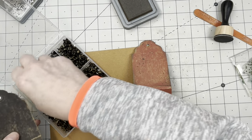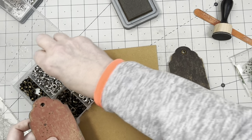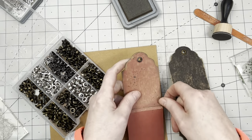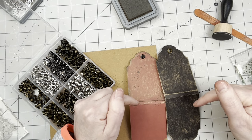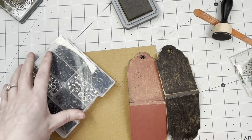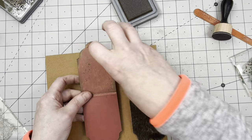I have a gold one in here and gunmetal black in here. Yes, cool. Also on the other side, guys. Let me quickly do this. You've seen me do this. I struggle every time. And then add a little something.